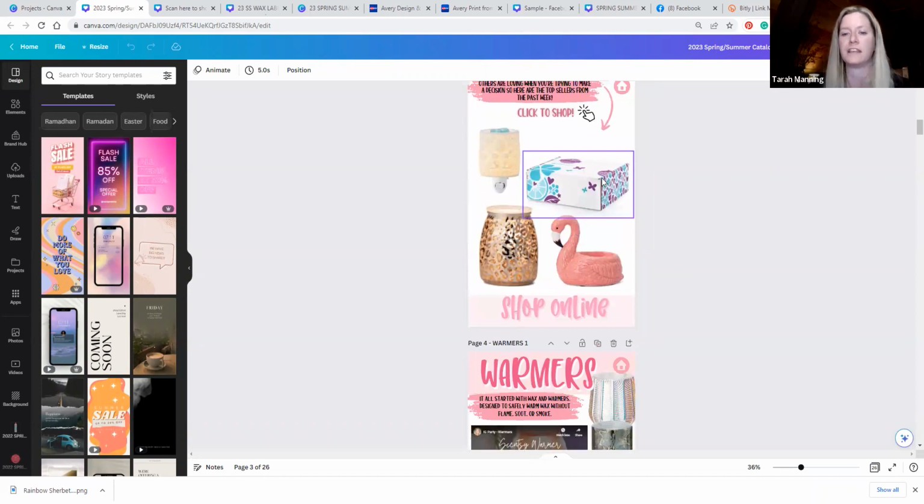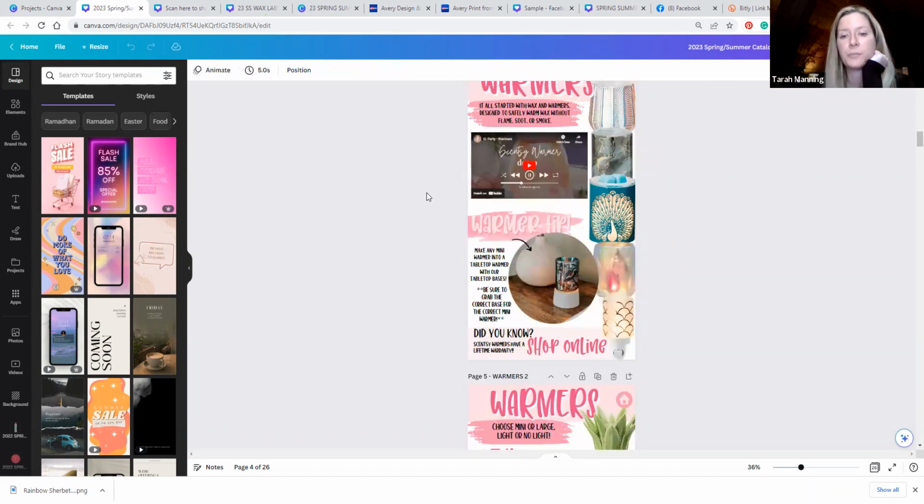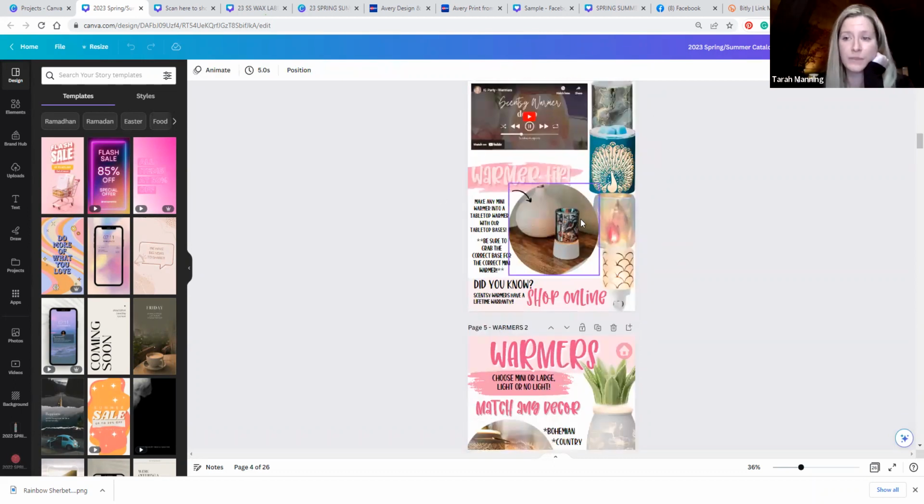So you can see the box is a little smaller, but these actually go to what they show. If they click on this, they'll go to this warmer. Actually, I think I have this going to the Easter collection because I want them to see everything. If they like that warmer and click on it, they'll say, oh, look at this other Easter stuff. So it just kind of dumbs it down for them.